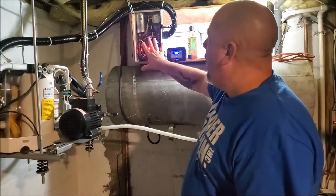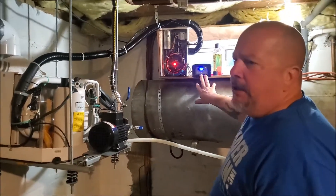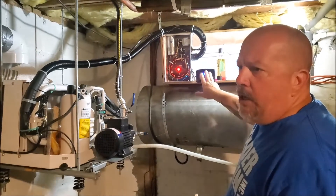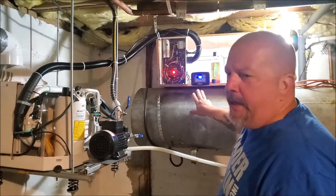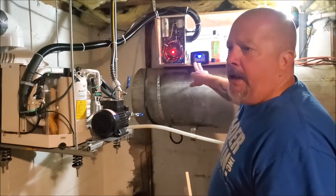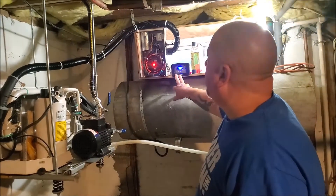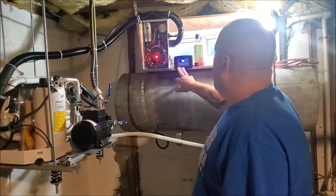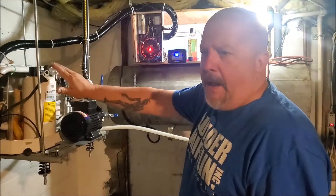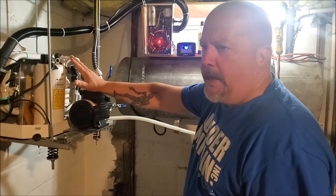This is the control panel — very tight, very organized. This is the thermostat, it's got three settings: cooling, dehumidification, and since it's also a heat pump, I could pull BTU energy out of the pool and put it into the house if I wanted to. Right now I'm set for cool at 72 degrees. The compressor will stop at setpoint, the fan will keep going at a low setting on automatic to keep air circulating through the house.